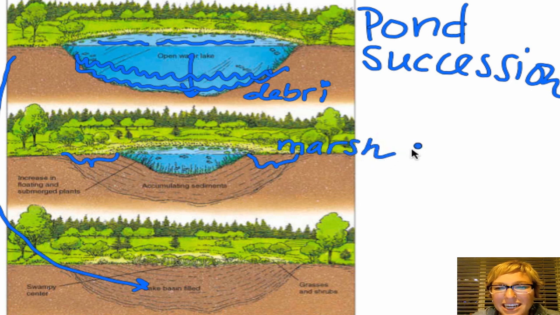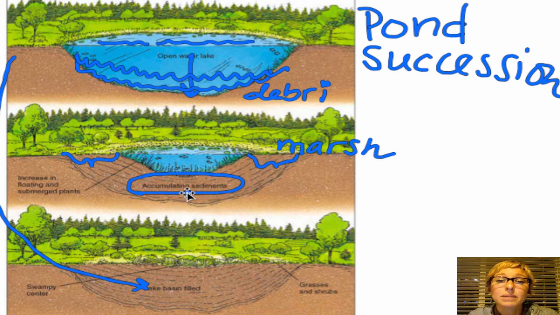Now, marsh is kind of characteristic of soggy ground. Specific types of plants live there that can handle being either totally dry or totally wet. So we get the marsh, and the marsh plants continue to grow and die, and all the while we have fish pooping and dying, and plants growing and dying, and it's getting this, I know it's hard to see, but it's saying accumulating sediments.